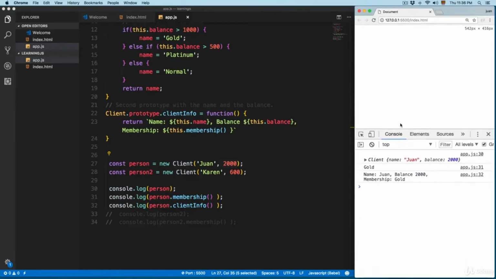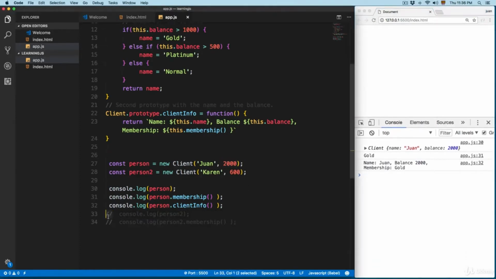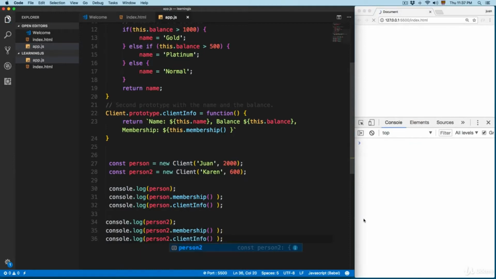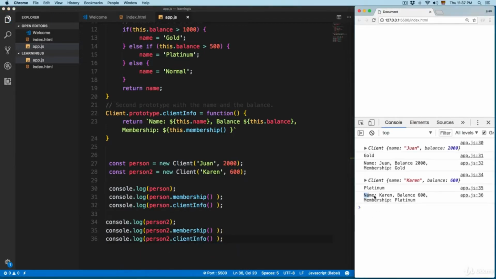So let me make this a little bigger, and we're gonna uncomment these lines, and we're gonna also add this new method that we added into the other client. So now we have the other client. You can see it says name is Karen, the balance is 600, and this membership is platinum.